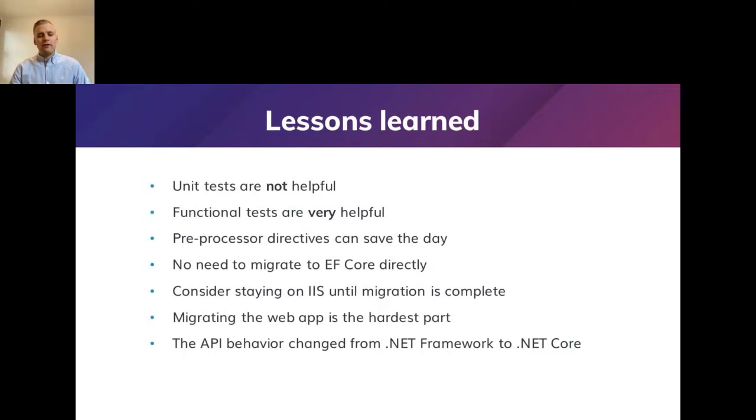And the final thing I want to mention is that, again, the API behavior changed a lot. .NET Core is much more strict. We had some really poor architecture on our REST API and some really poor client code that called the API with not fully functional payloads of different sorts. And it definitely hurt us a lot. We had tons of places where we suddenly couldn't find the resource anymore, or the payload was incorrect or not validated by .NET Core, just because .NET Core is much more strict.